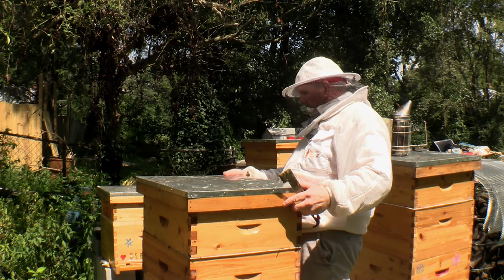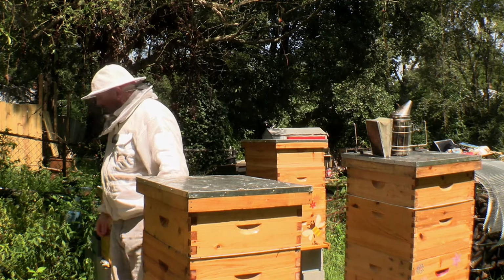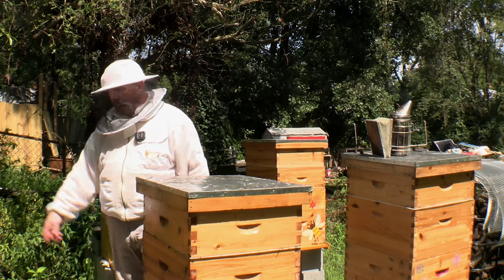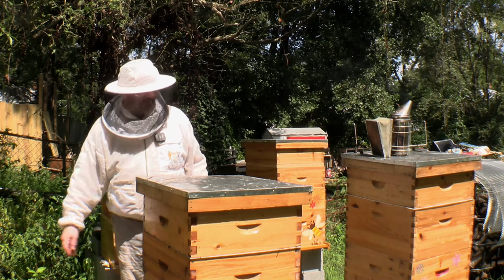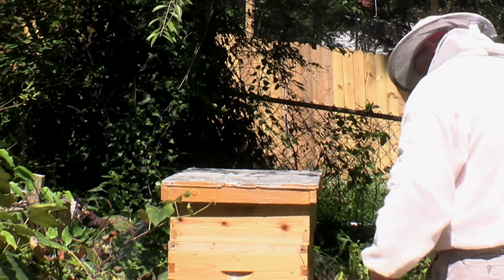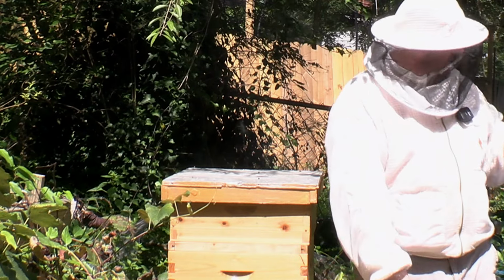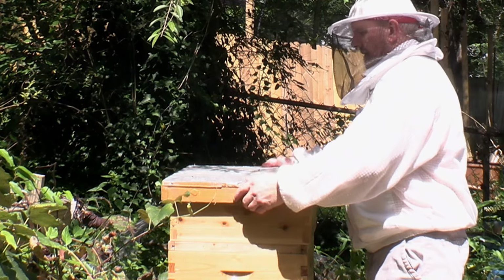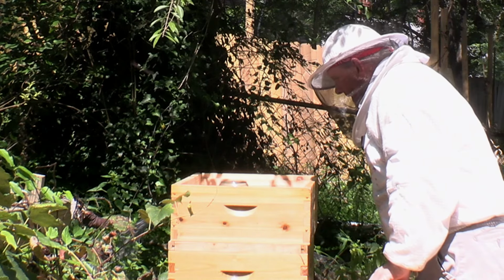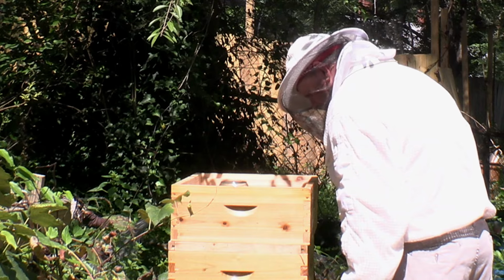Let's go into number 3. I'm coming in. So again, I'm feeding these girls. Oh, that's a lot of hive beetles. 1, 2, 3, 4, 5, 6.